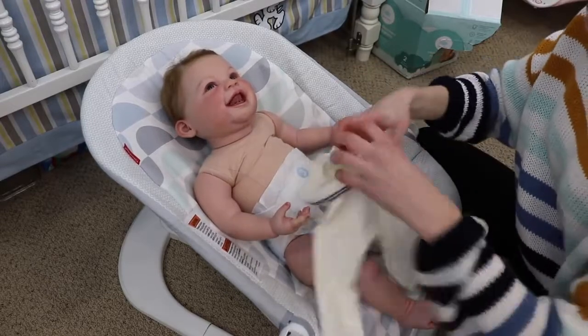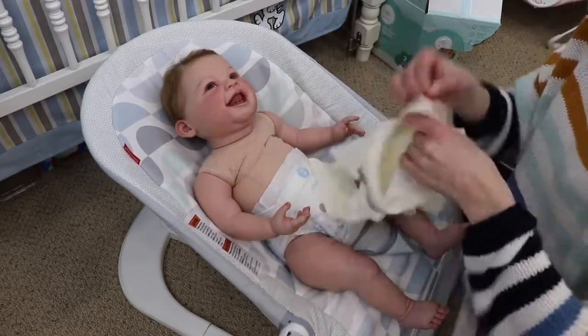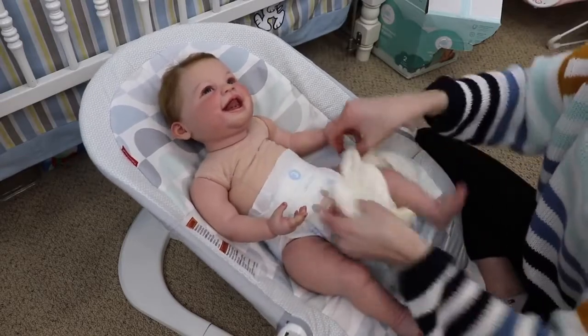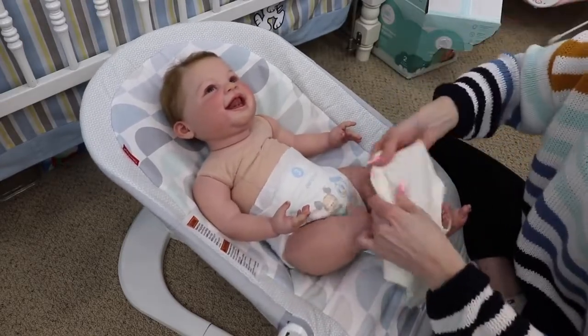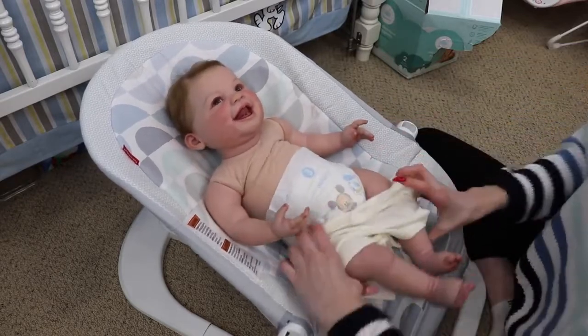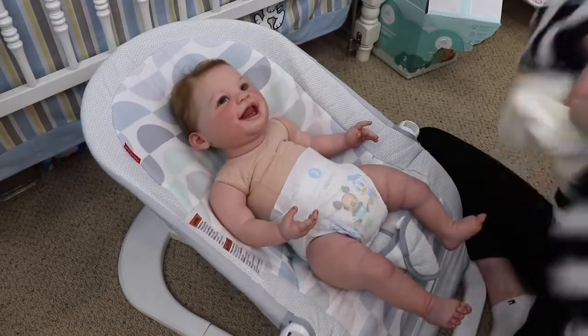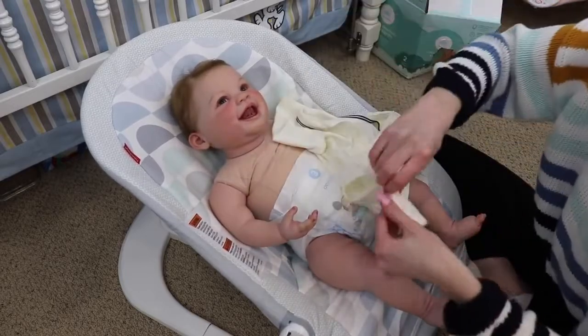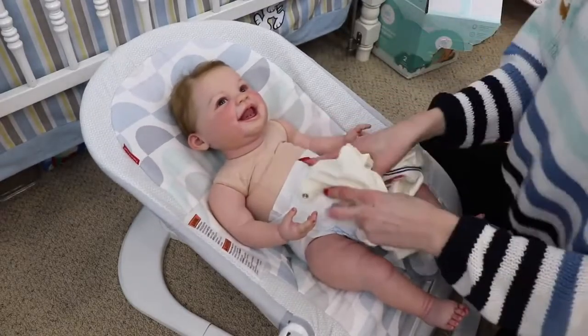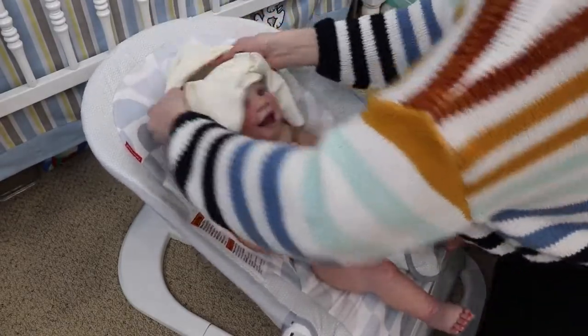So, it has a little button right here. We're actually just gonna slide this on over his thick body. I hope it fits. The only other baby that has worn this outfit is Micah. I don't know if I actually took pictures of him wearing it. I don't know if this is gonna fit like that. He's literally so chunky. I don't think it's gonna fit like that. I was able to put it on Micah like that because Micah's long and skinny. He's so fat. It's cute though.